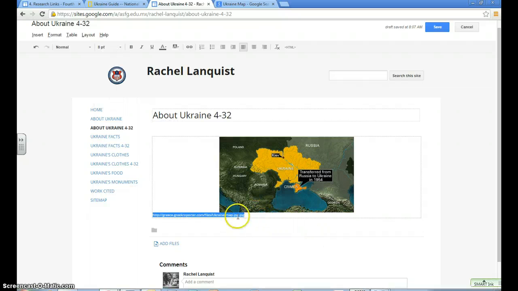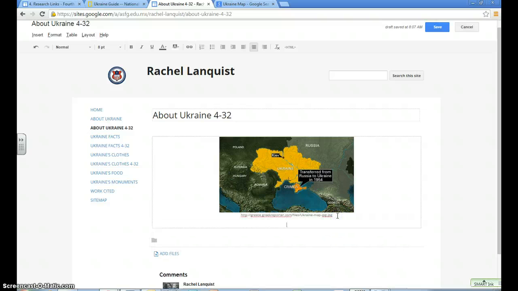As long as I have this, I can even put it in the center right underneath the picture. As long as I have that underneath my picture, this is really important because it tells me where I got my picture. Just like on my works cited page, that tells me where I got the information I found. This underneath the picture tells me where I got the picture. So now I'm ready to add my notes.